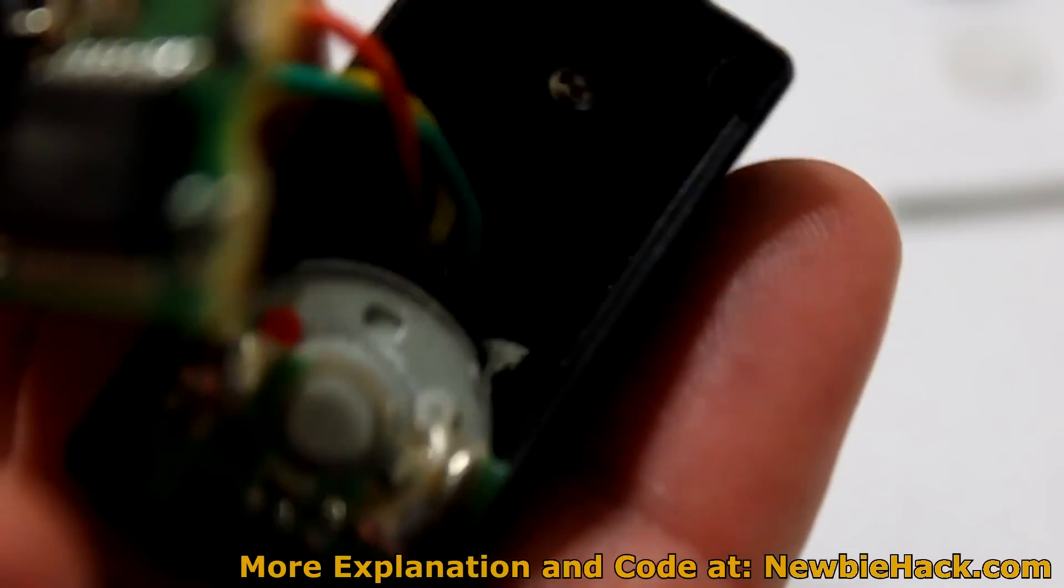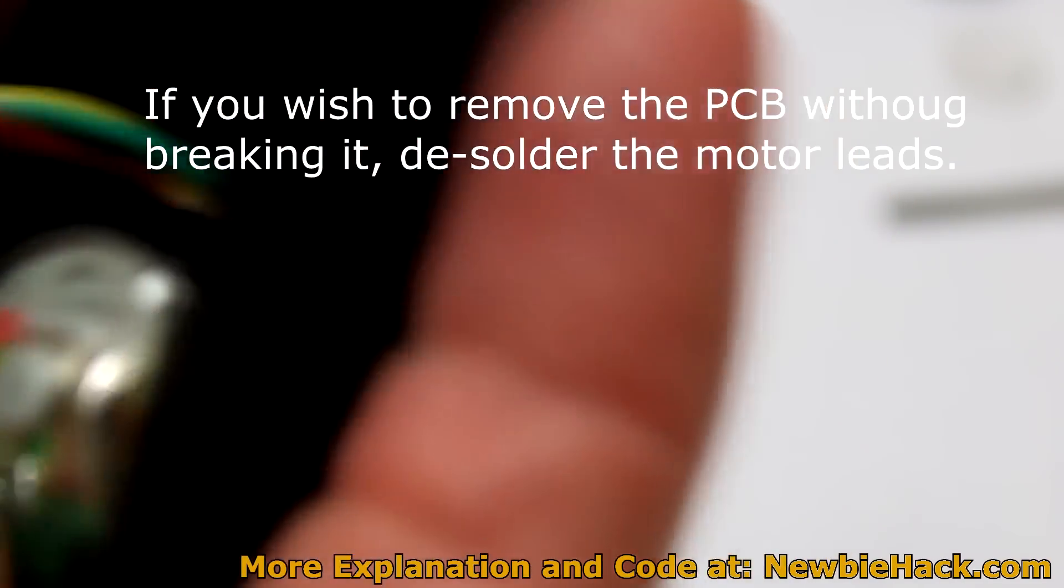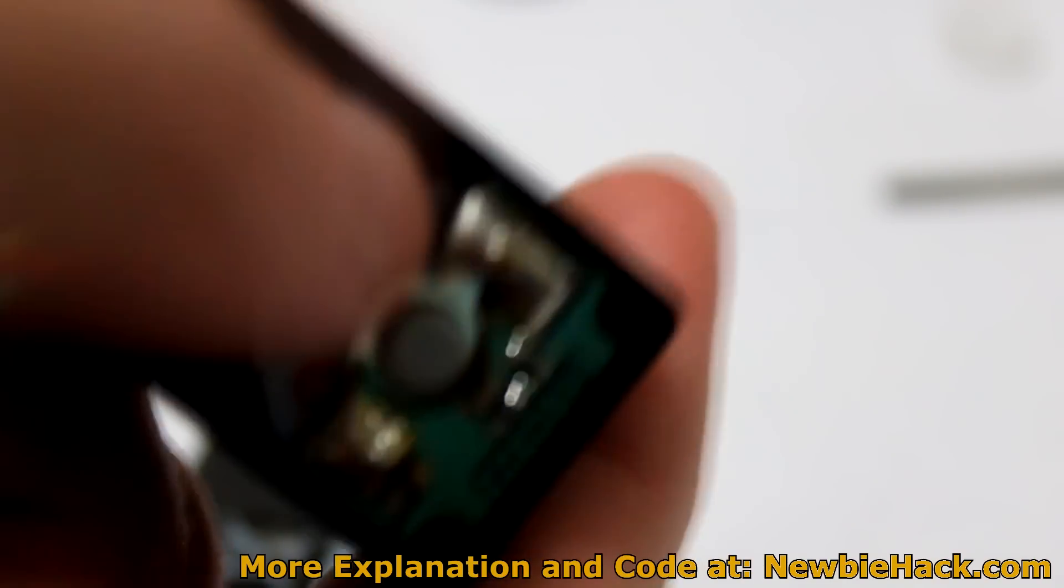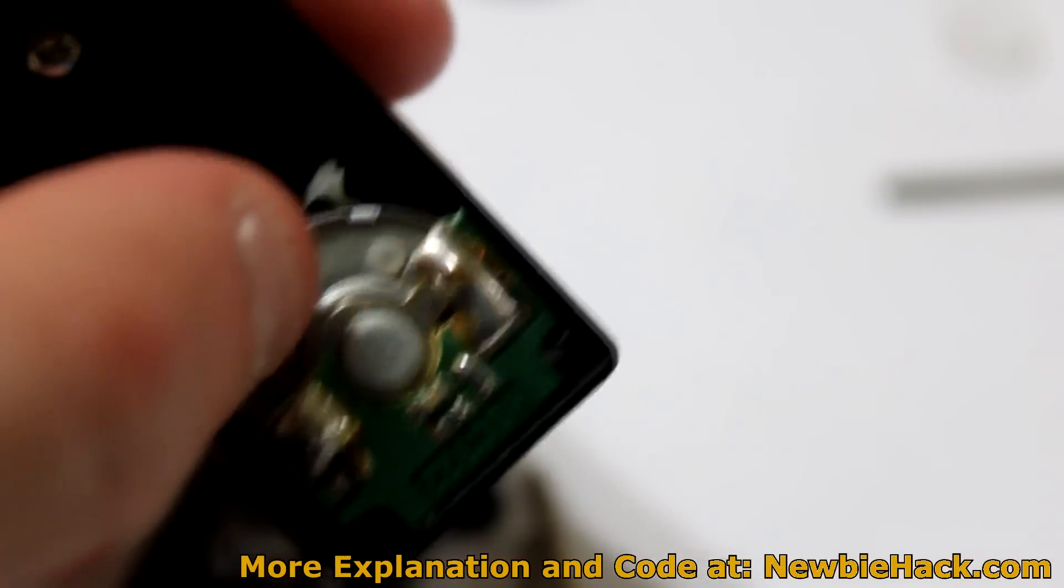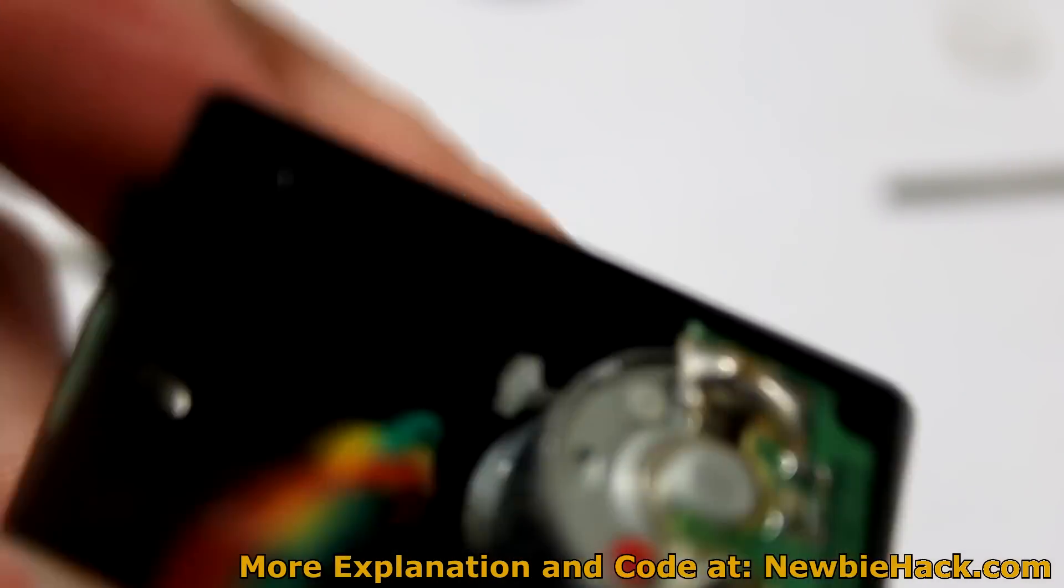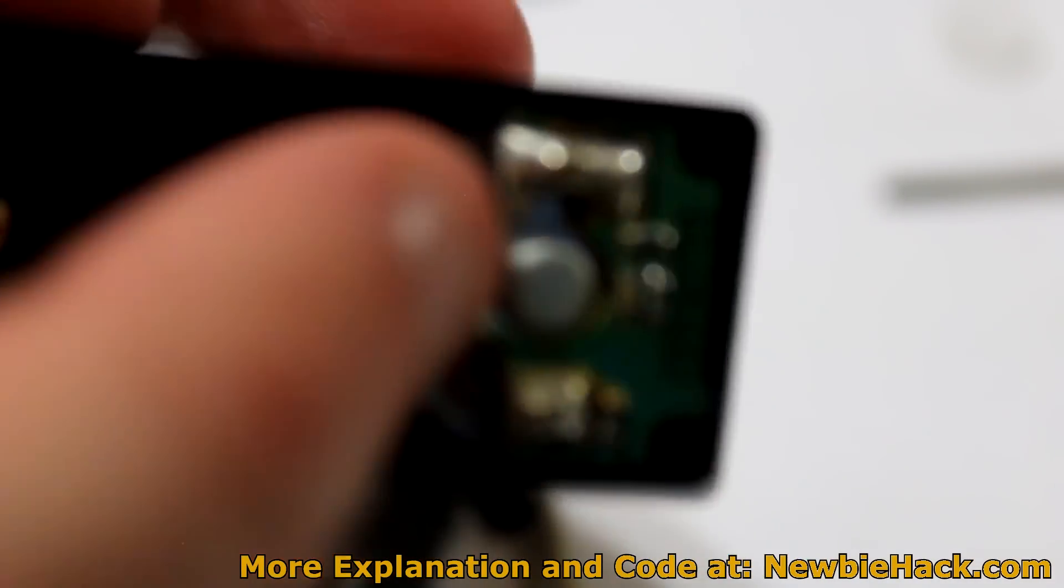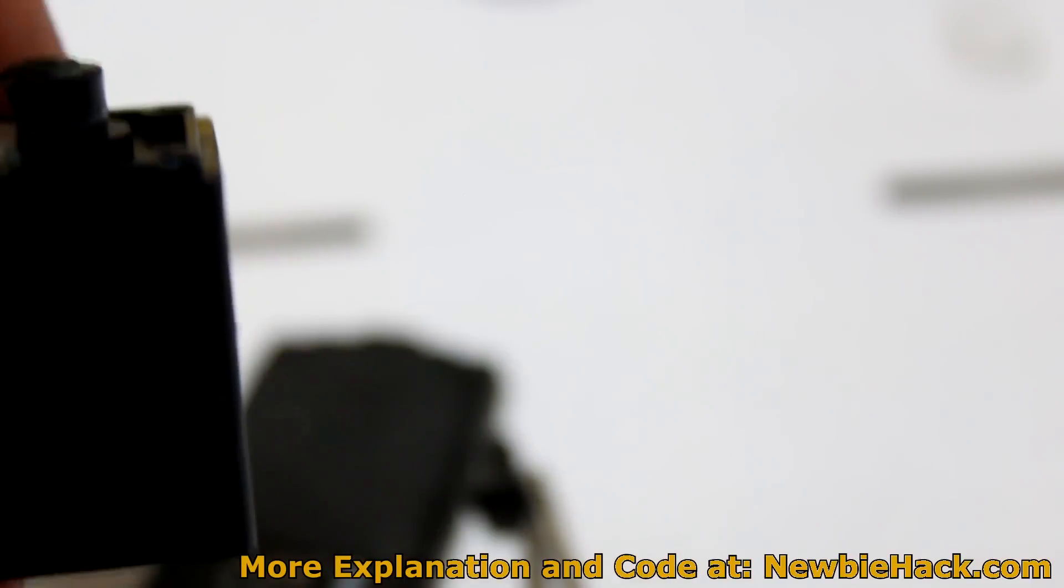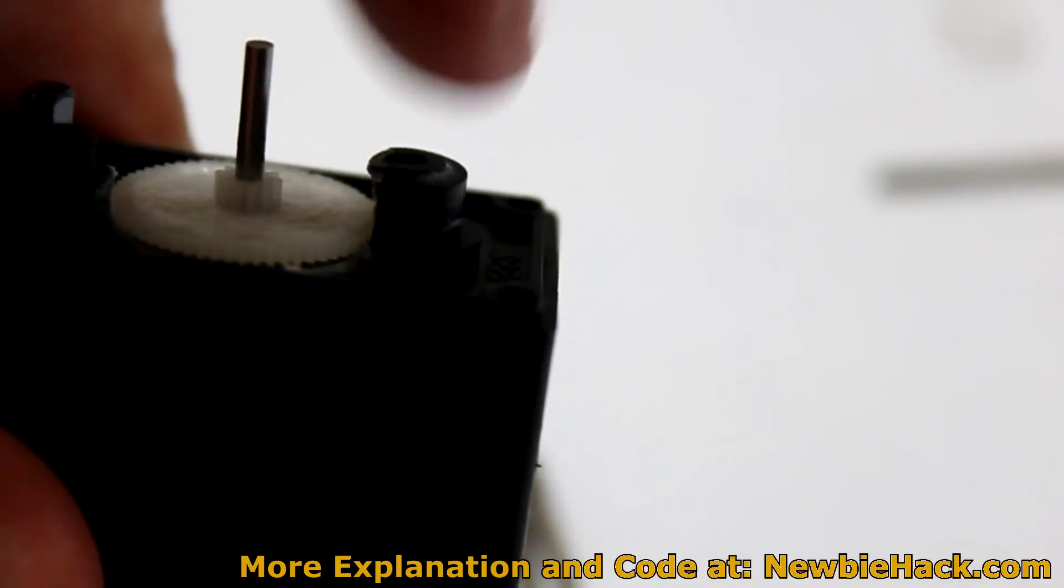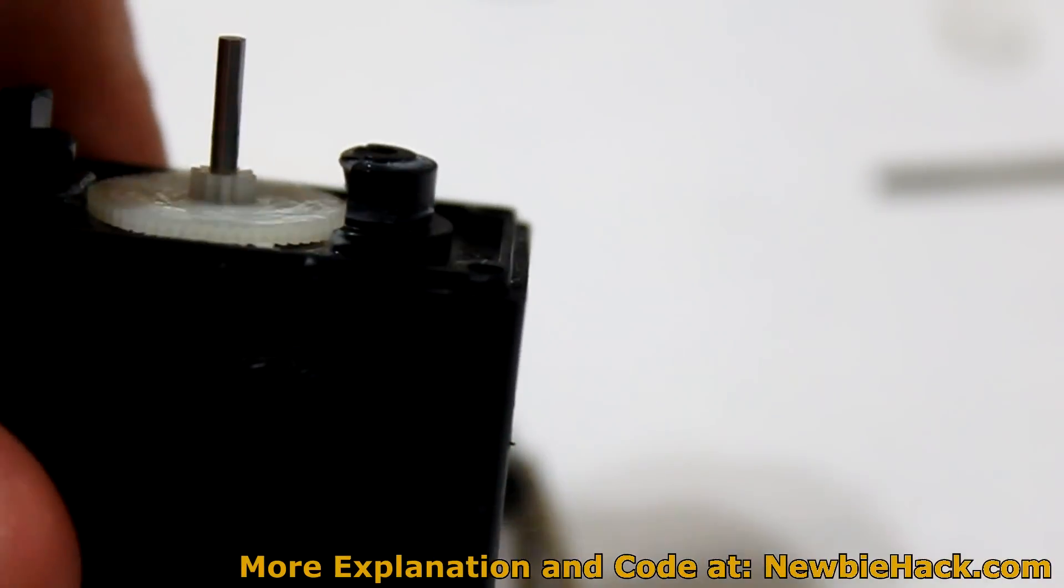You can take that off and it's actually going to be rather difficult to take this off. I ended up breaking this one, but it's okay because this is all in the name of science. It looks like there is a lot of glue holding this motor in. So this is the motor here. You can see it is maybe a little bit difficult because of the lighting. You can see that there's a motor here and the motor transmits to this shaft here.